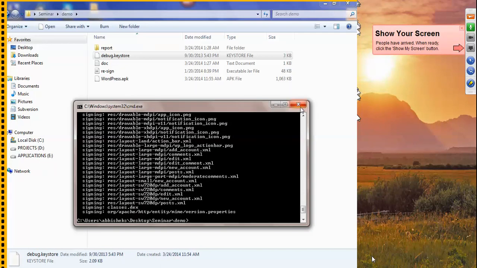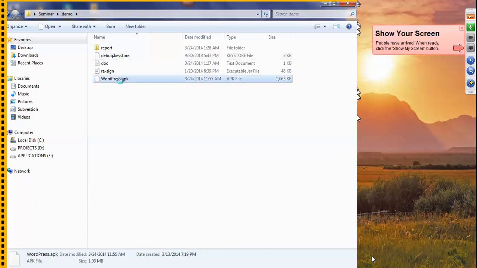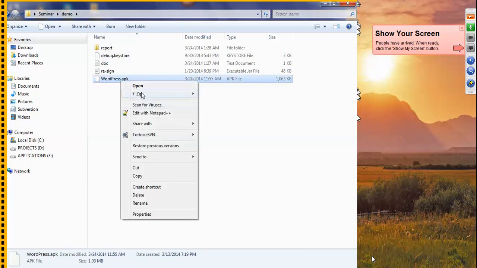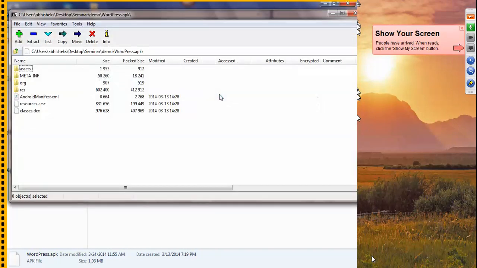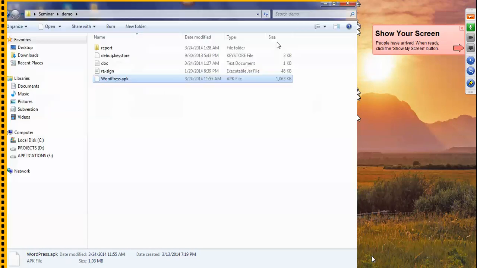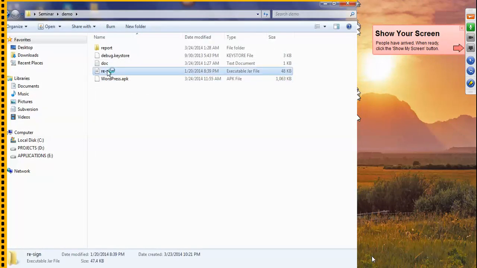So now this application has been signed, which we can check again by exploring it with a zip utility. So here it is signed with our signature. And the second way is there is a tool available called resign.jar. This is basically a jar file.